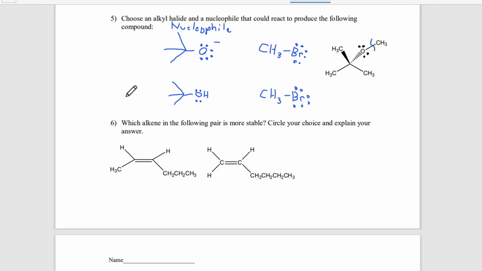What do you think? I think maybe the first one. Why? Because of the negative charge on the O. And that would make it what? A good nucleophile. It would make it a good nucleophile. Mm-hmm. So why wouldn't the OH work on the bottom? Why wouldn't that be a good nucleophile?